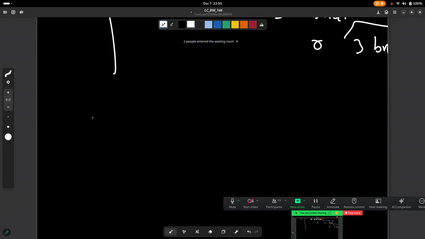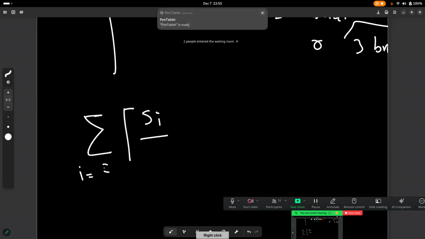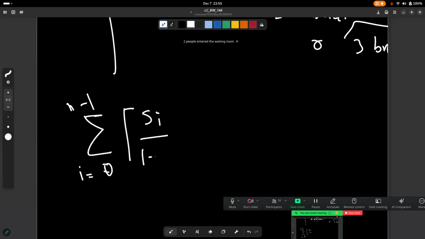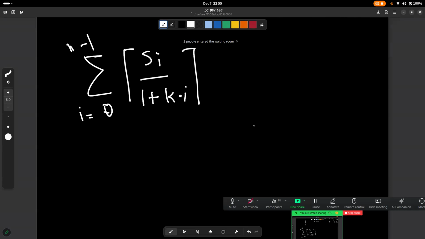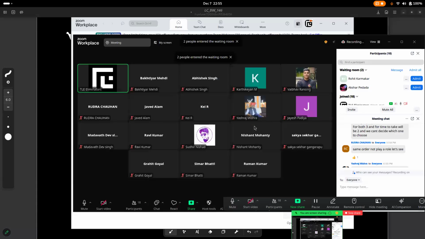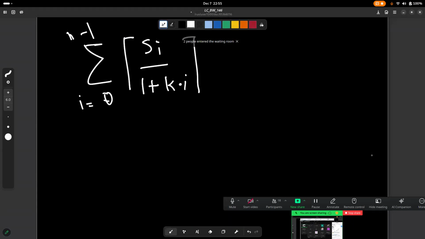So for a given order, your answer is actually the summation of upper bounds of the strength of I and the x value of I, from I equal to 0 till n minus 1. For the ith element, the value of x will be 1 plus k into I, because you have broken k locks up to this point. Okay, this was for calculating the answer for a particular order.